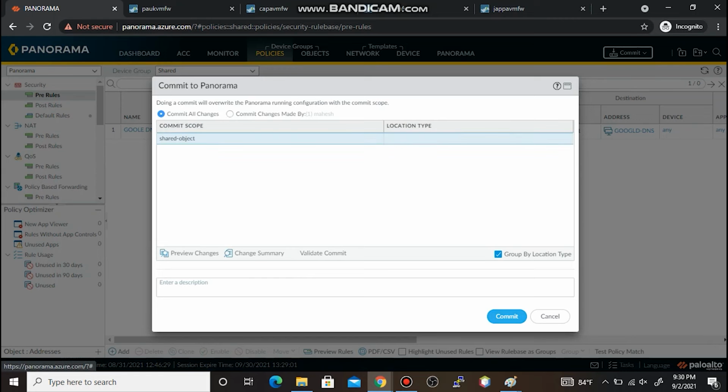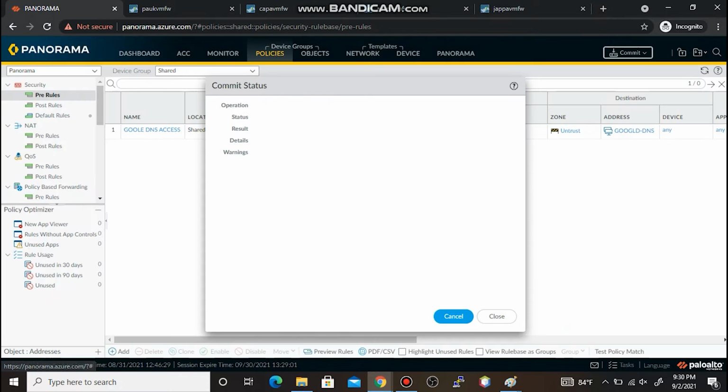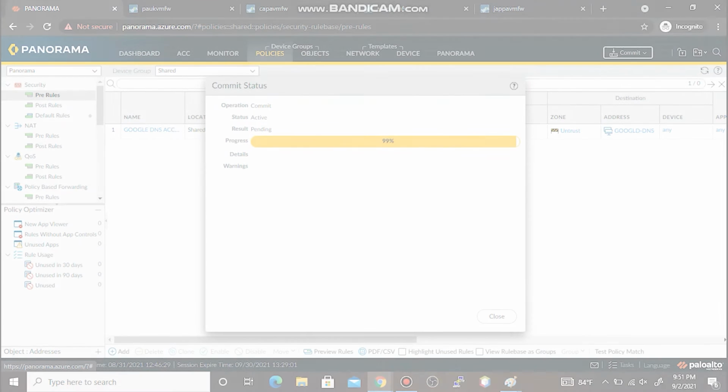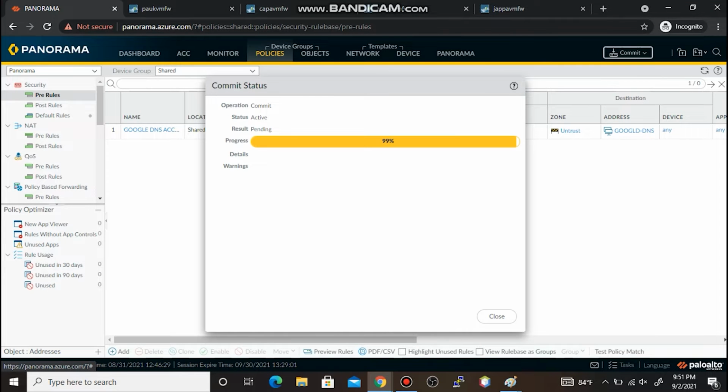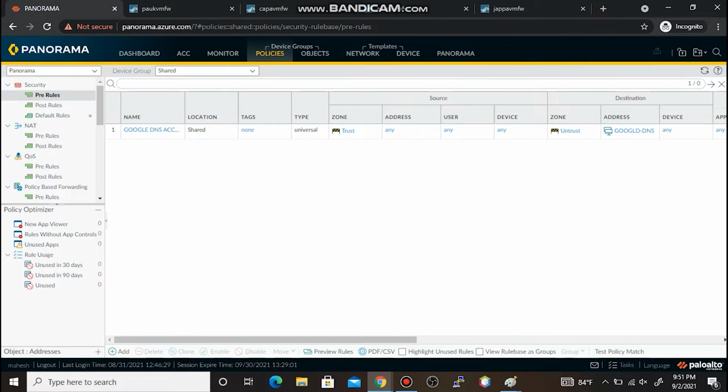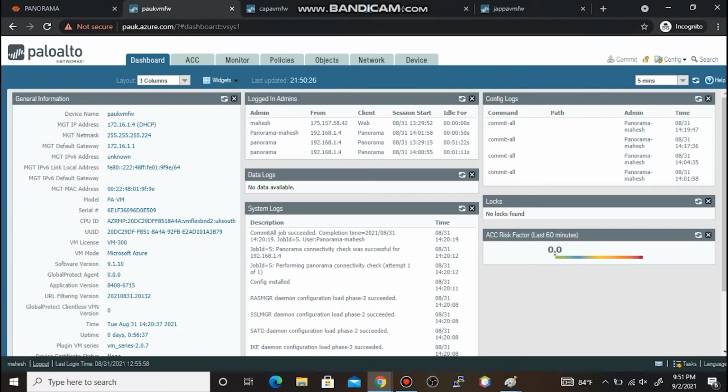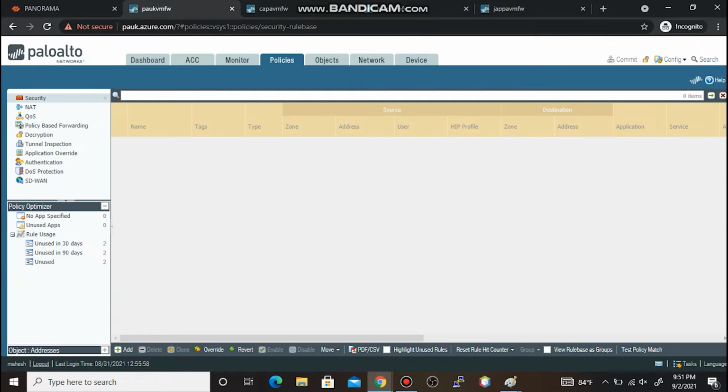First I'm committing it to Panorama. Let's wait. Our commit operation is almost completed. This is just committed to Panorama only. If I go to the firewalls, you won't be able to see any policies there.